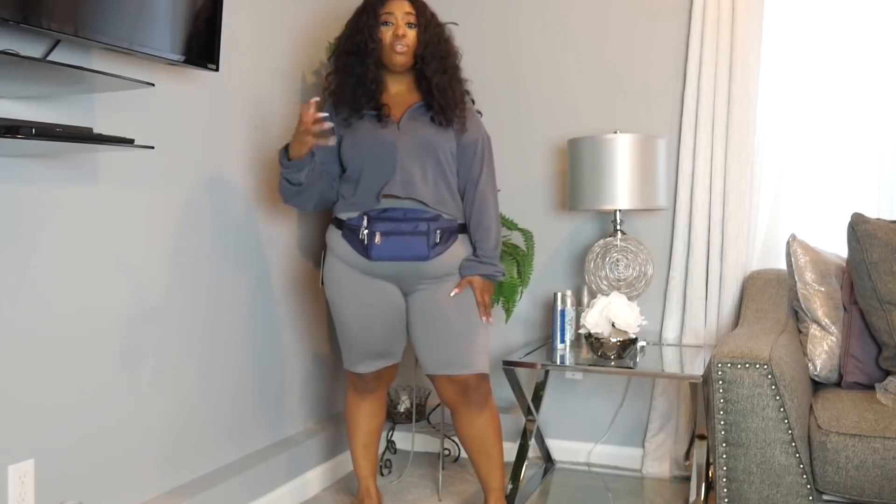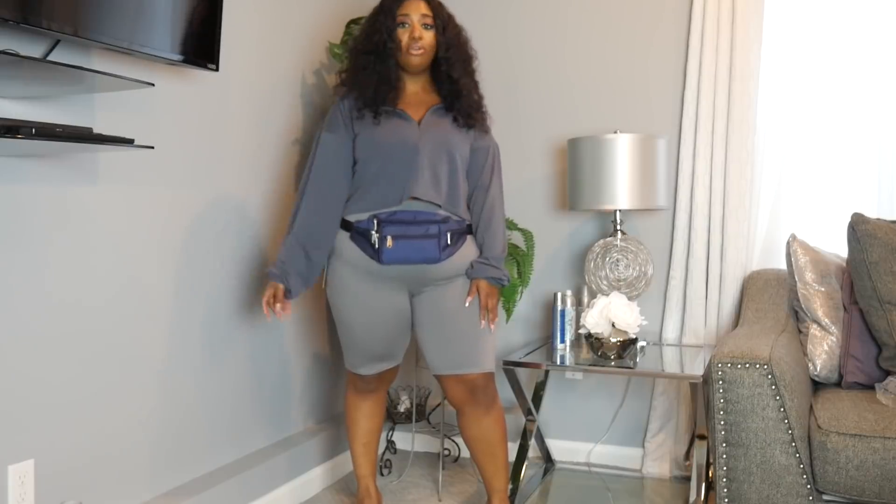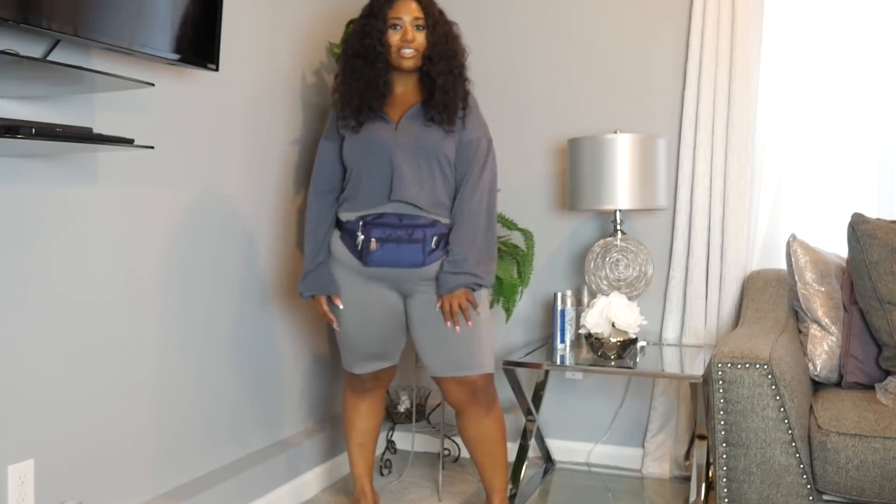The shorts are very comfortable and cotton, but not the type that holds you in — I can tell they'll lose some shape. Both items are a size 12. I'd suggest sizing down in the biker shorts if you want them to really hold you in. The top is meant to be oversized and really cute. It's the perfect tonal outfit — different shades of gray and blue that all work together. Very Kim K, very Instagram model.